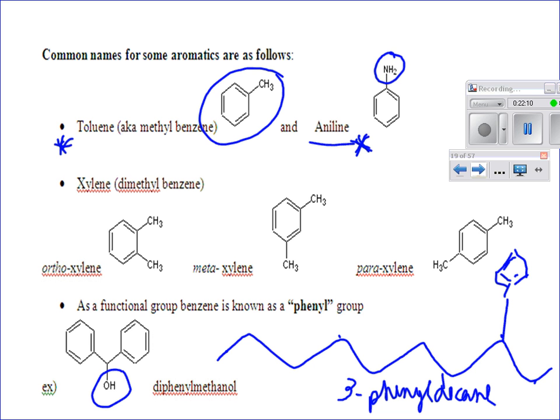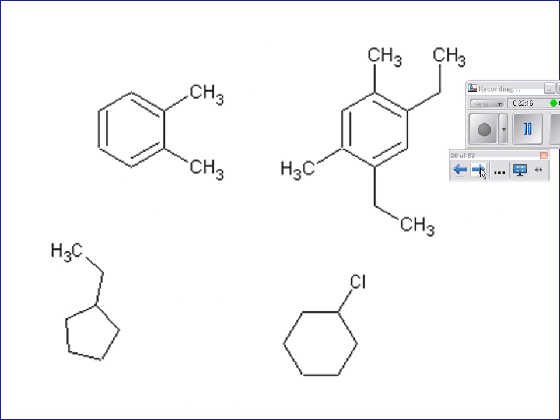Okay. So what I want to do is go to the bottom of page 7 and finish up those namings that we didn't finish yesterday. There are a billion ways we can name these. I'm just going to wait for y'all to give me a few of them, but we could go all day. Let's start with this one. It's not orthobenzene. Orthoxylene. Dimethylbenzene is xylene. So this is o-xylene or orthoxylene.